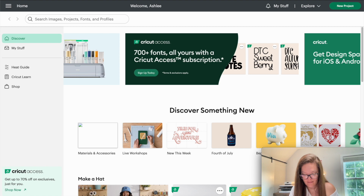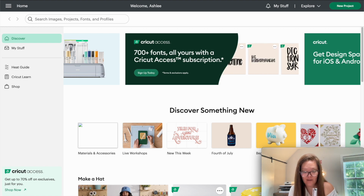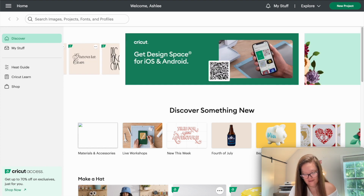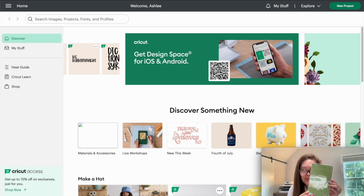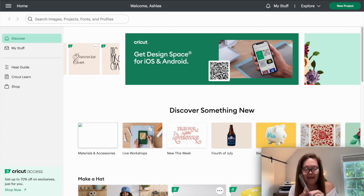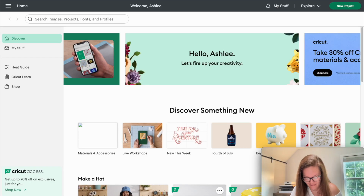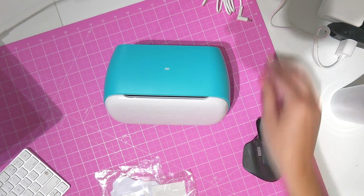Okay, inside the Cricut Joy box, they have a small little marker for the Cricut Joy. They have a little envelope that says open me. Oh my gosh, how stinking cute. A small little cutting mat. This thing is freaking adorable. All right, and then just some random supplies to get yourself going. All right, I am going to plug this in.